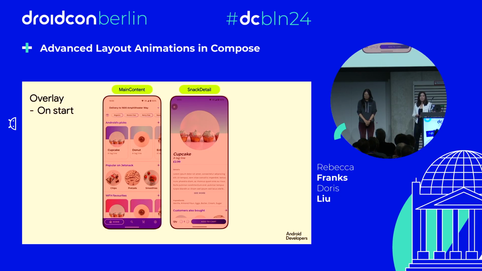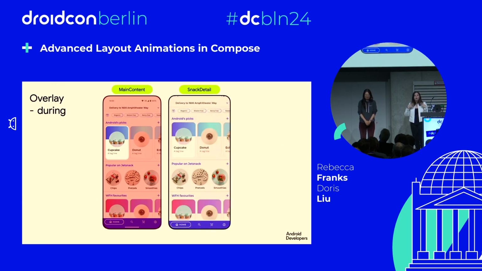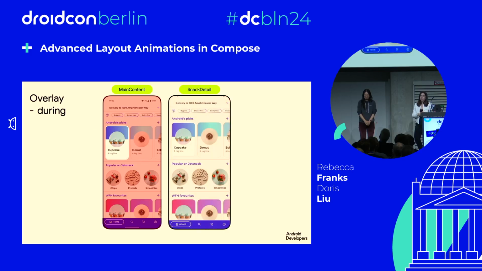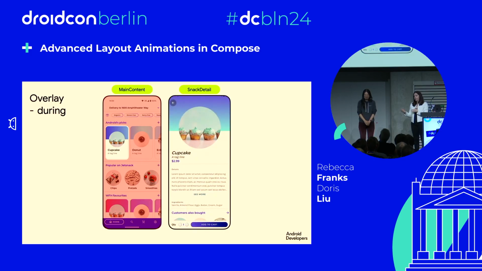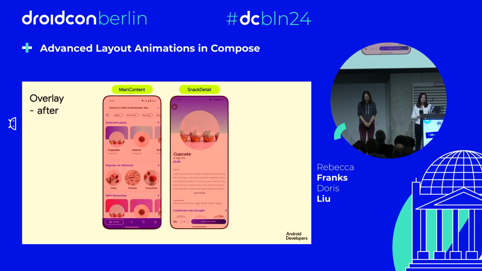For visualization purposes, we've added a translucent red overlay here to show what the overlay is at that point. When the shared element item is clicked on, the item is elevated into this overlay. So it's currently drawing above the translucent red overlay, and then the item progressively grows to its target state. And after the transition is finished, you can see that the overlay has now no matching elements rendering in this overlay, and the content is dropped back down to the original layer that it should render in.